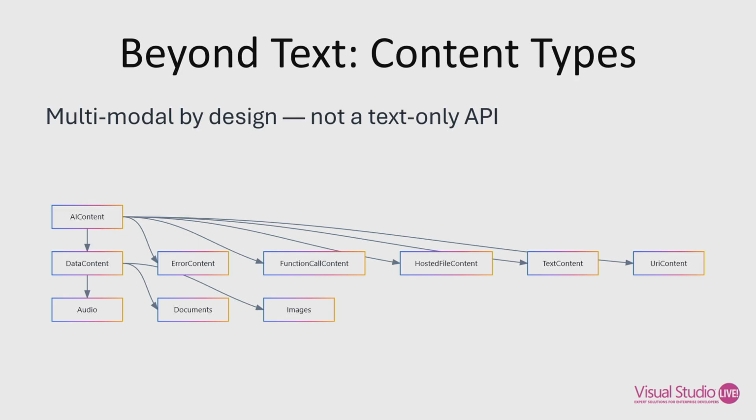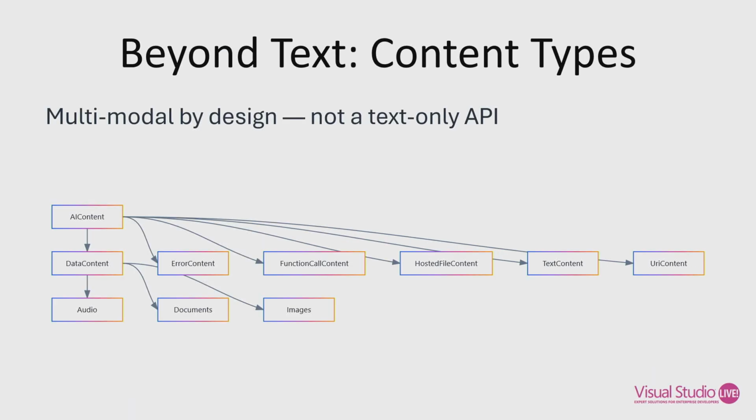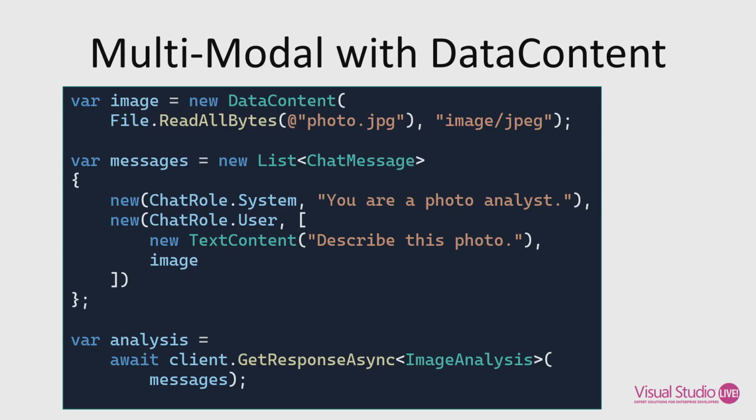Another neat thing: content types. You'll see all the time we talk about chat and we talk about text. That's because it's simple, it's easiest to demonstrate and easiest to explain, but it's important to also be able to handle multimodal. This is things like files. Our example uses PDF files, but also things like URI content, image data, etc. So that's an example of that. But the general idea here is thinking bigger. It's not just about generating some text or summarizing some text. It's also, hey, look at this image and tell me what's in here.